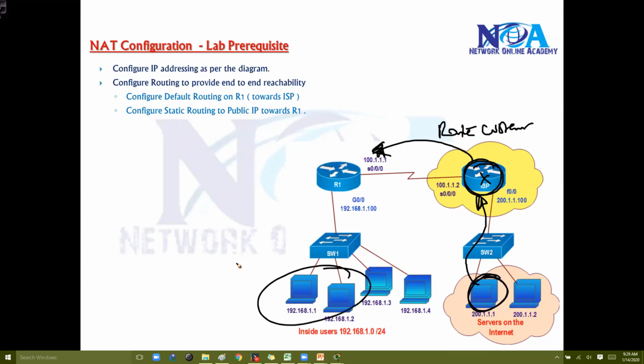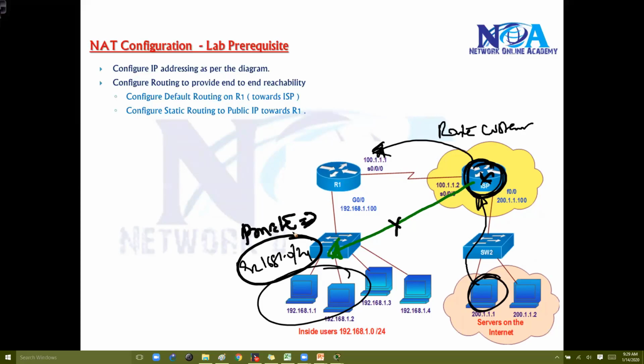But in our case we have translated this 192.168.1.0 subnet, let's say, which means this service provider should have a route to send the packet back to this one, right? Either static or dynamic, we learn the routing. But normally this is not possible because this is your private IP, and there is a possibility that multiple customers will be using the same private IP, right? And of course we don't use dynamic routing again.